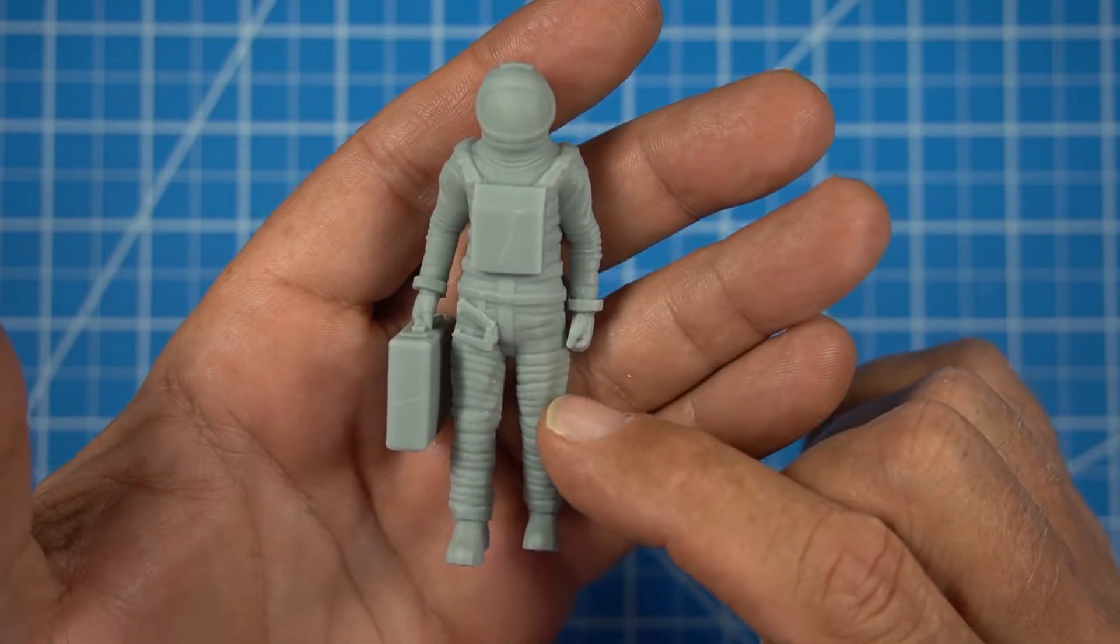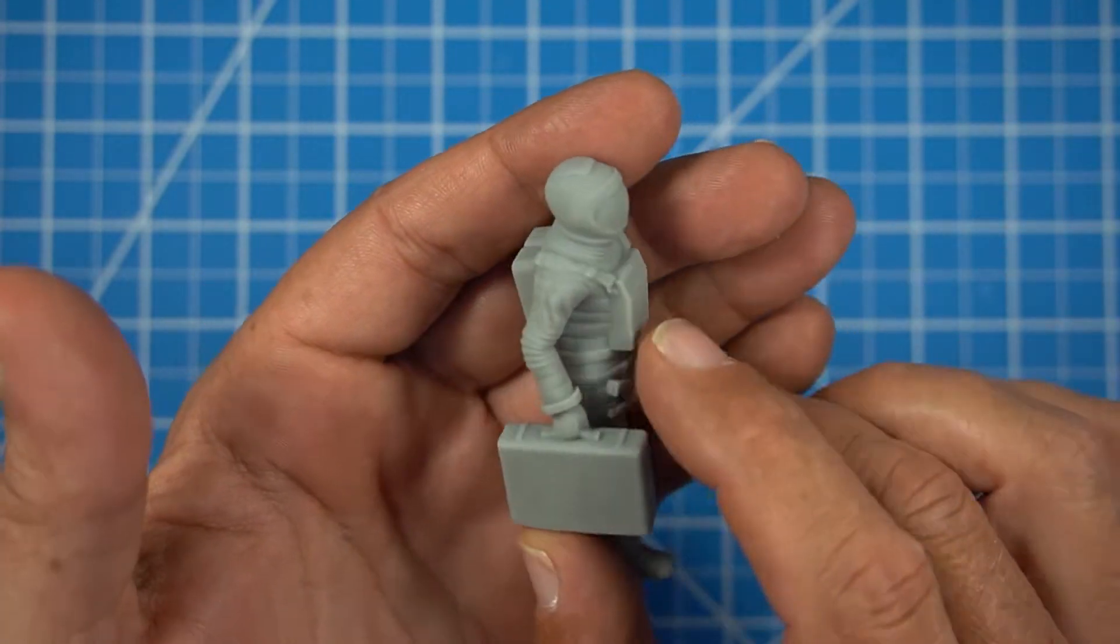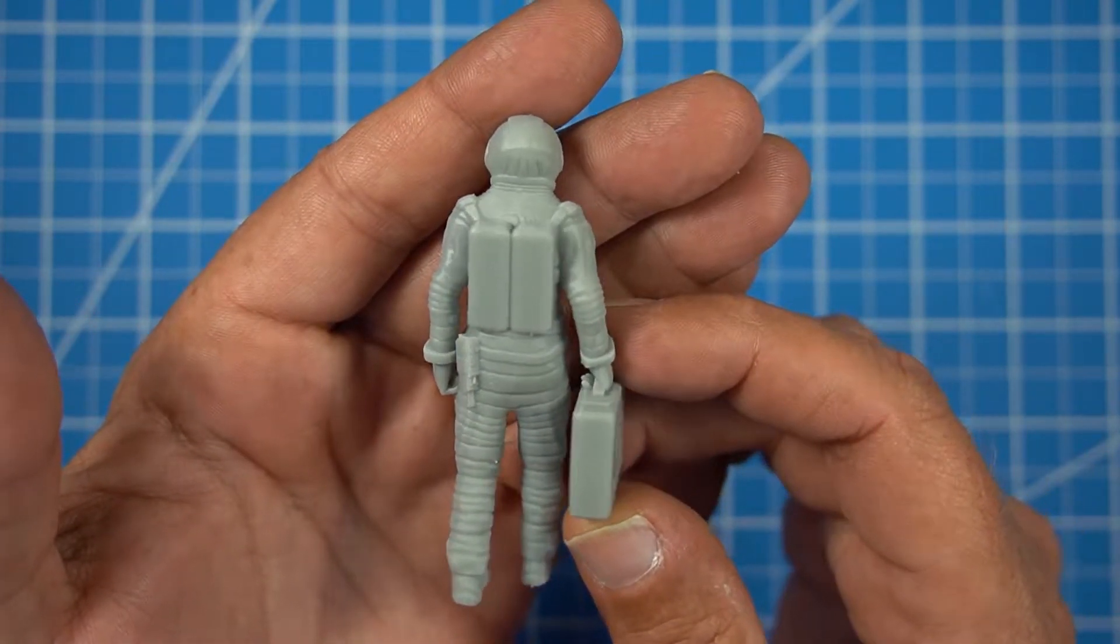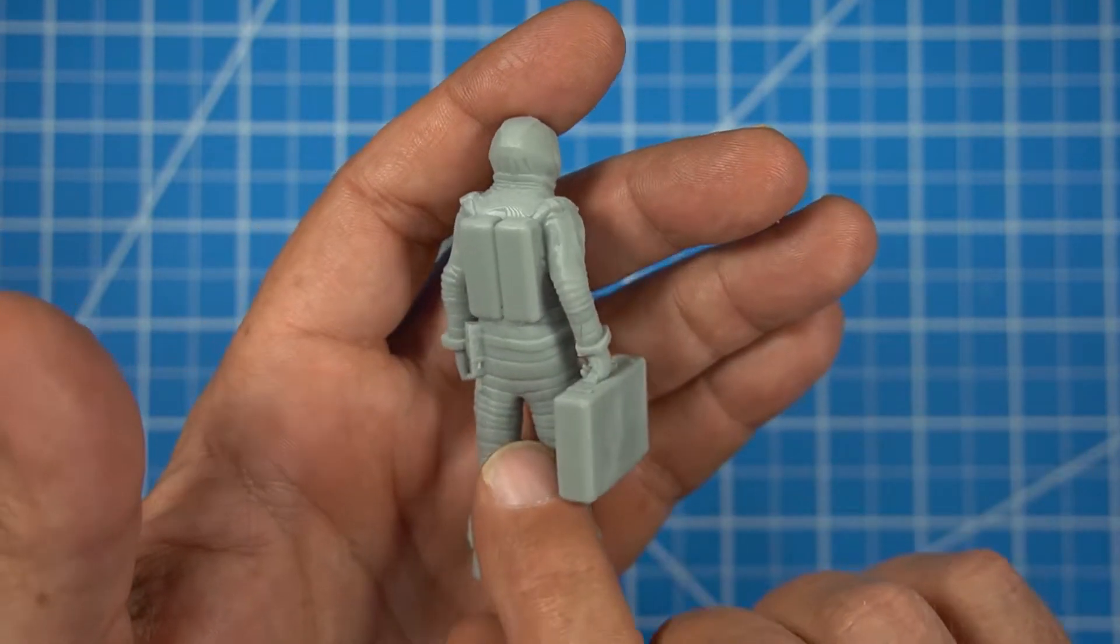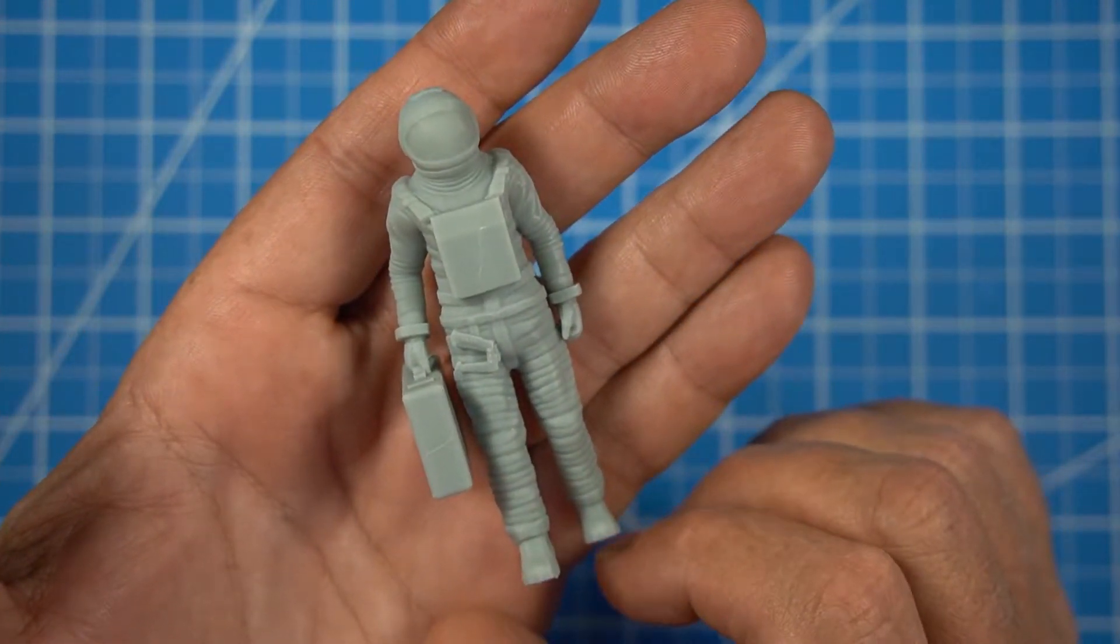The 3D cast on all of these is very clean. The uniform is nice. Has really nice wrinkles inside the pants and the arms. The helmet came out really nice. There's really no support marks on here at all. Maybe one little one right there that you have to clean up. Otherwise it's a very clean print on this guy.